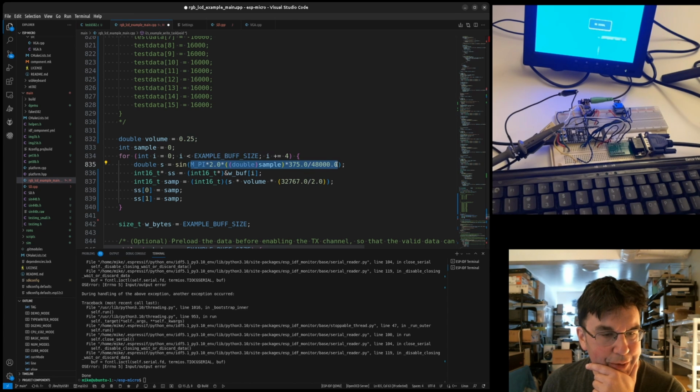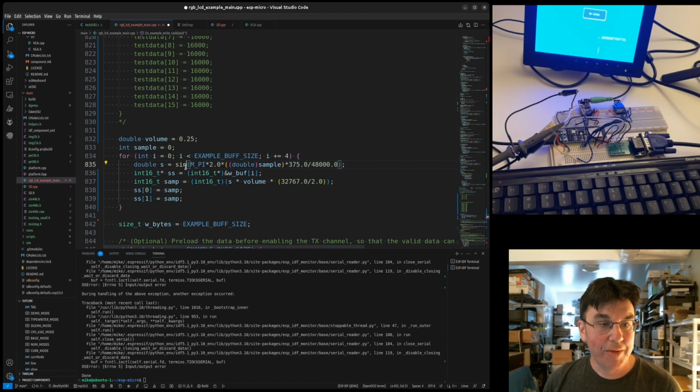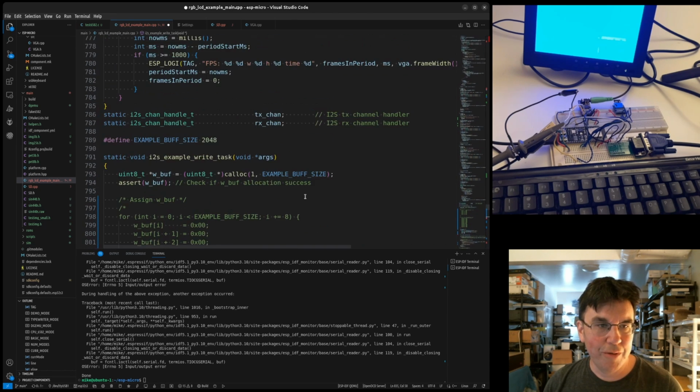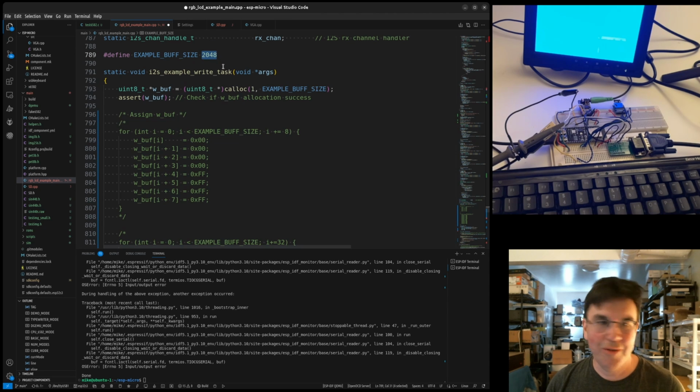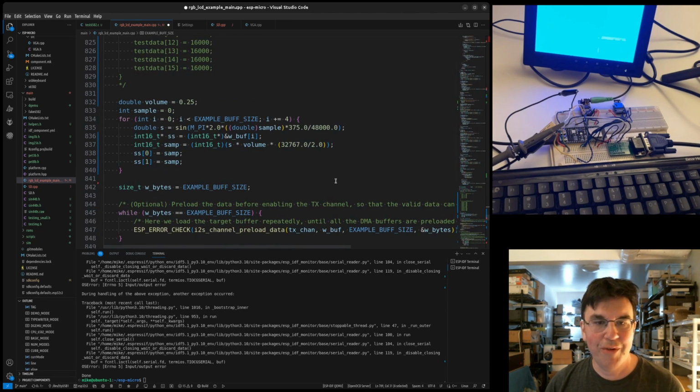The inside of this is something that I have to constantly redetermine every single time I use it, but the sine function has a period of 2 pi. You have to adjust the argument of the sine function so that you have your frequency here. I've chosen a 375 hertz sine wave, which just happens to cleanly fit into this 2048 buffer size, so you don't have any phase shift or anything like that. Then I'm adjusting that.